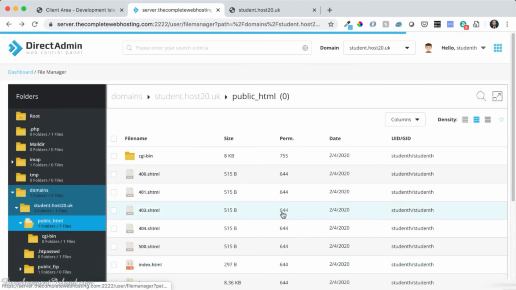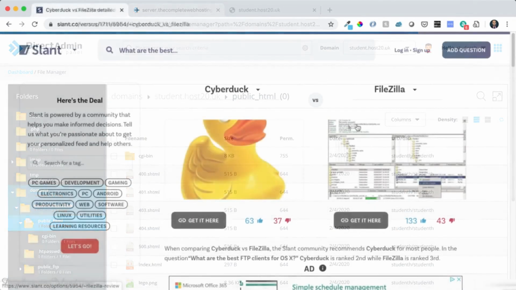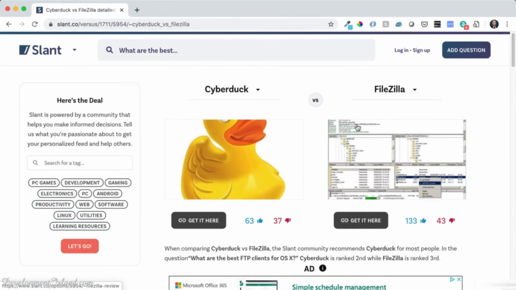Now this interface is pretty good. You can do all sorts of things with your files and folders, from creating them to deleting them to editing them. But there are better ways of doing this, and that's why we're going to install an FTP tool on our computer. So using that FTP tool, we will be able to upload files to the server, edit them directly from our computer, and we can use our own text editor as well. Alright, in the next two videos, I'm going to show you how to install and set up your FTP tool on your computer and connect to the server.